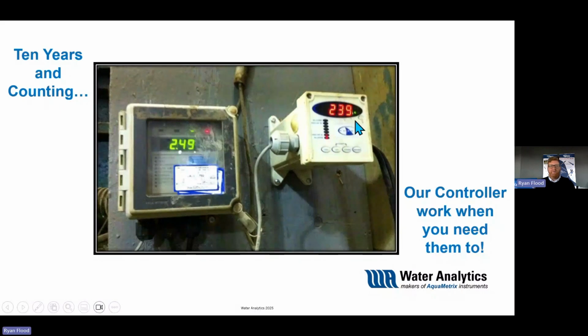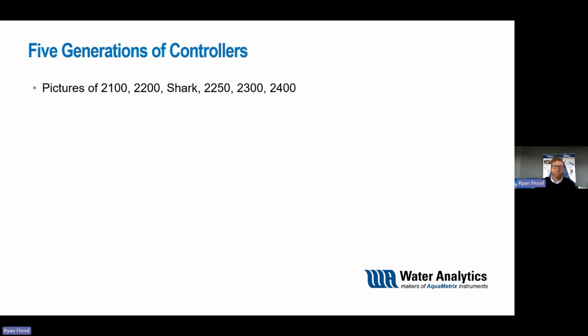We want to start off, like we've done in the past, with the main value of our products: that our controllers, like our sensors, continue to work year after year. And we have some that, 10 years and counting, have been operational out in the field. It really comes down to that our controllers work when you need them to. And in most facilities, especially in industrial applications, these are mission critical pieces of equipment that make sure that whatever product that customer of yours, or you as the end user of these products, is creating is made exactly as it's intended to be made. And that's where controllers become so impactful.